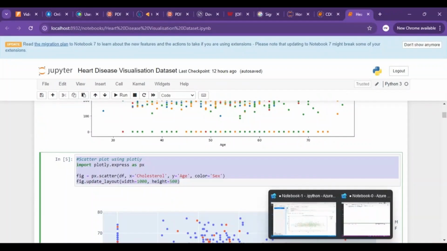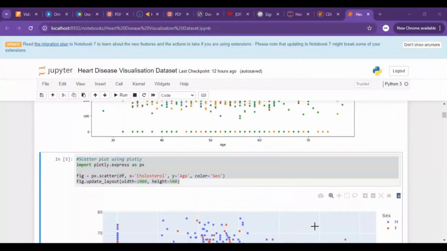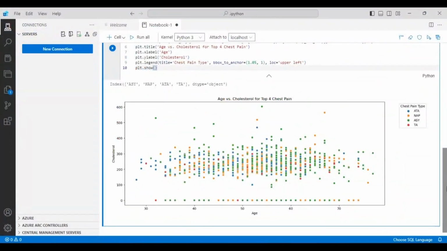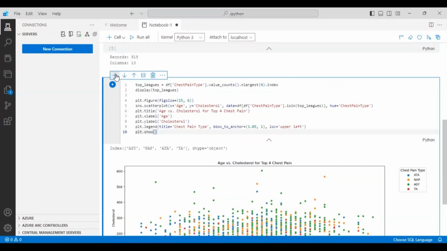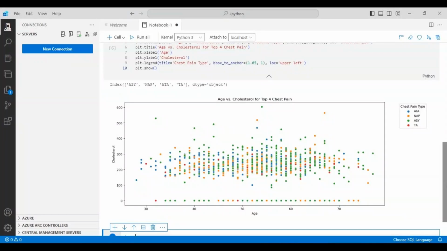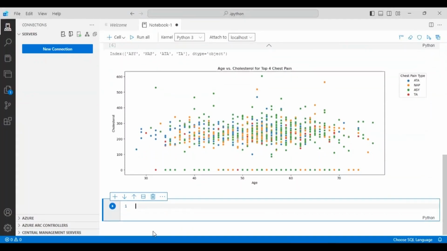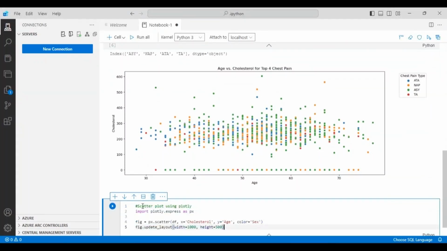Okay. So go up a bit so that I'm able to put up close, add another code. So run this code.